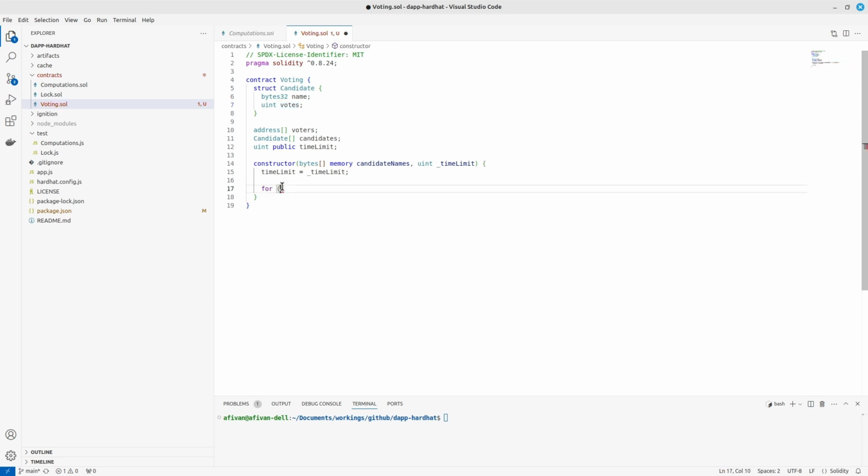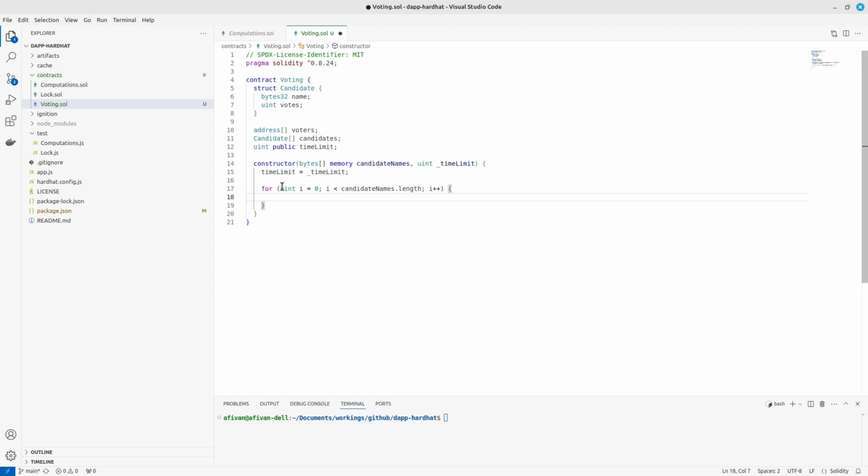So let's see, we will loop, it will be a uint, I equals 0, I less than, I think, candidate names dot length. I don't have any code completion, but I suppose it should be length. Okay, and I plus plus.